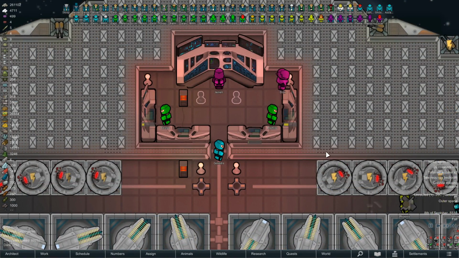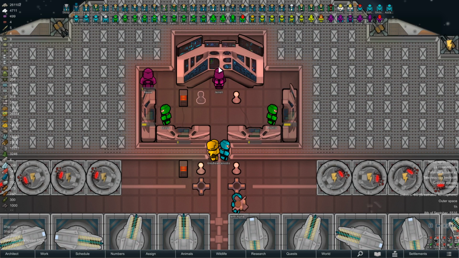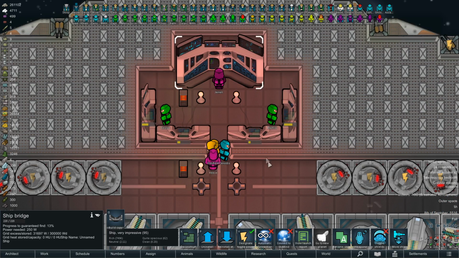Alright, so let's start ripping apart the bridge. We're out of steel now, so not much else to do. We'll try to squeeze in a few more ship bridges here somewhere. We'll have to remove the walls and readjust this area.